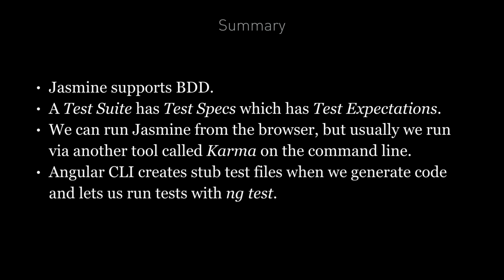Now, if you use the Angular command line interface to manage your projects, it automatically creates stub Jasmine spec files for you when generating code. It also handles the Karma configuration, and the transpilation and bundling of your files. So all you need to do in order to run your tests is type the command ng test. But for the purposes of this section, we will be using a simple browser-based Jasmine test runner so we can share the code easily via Plunker.